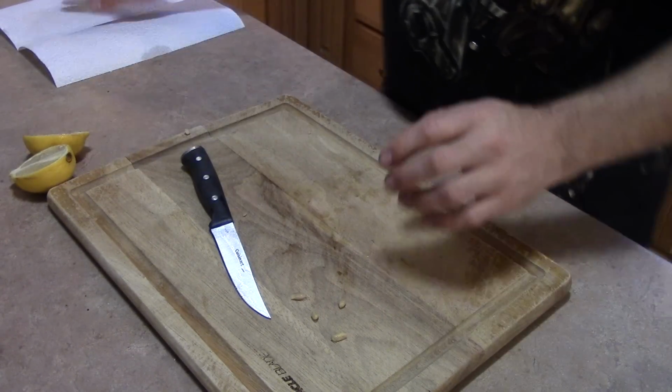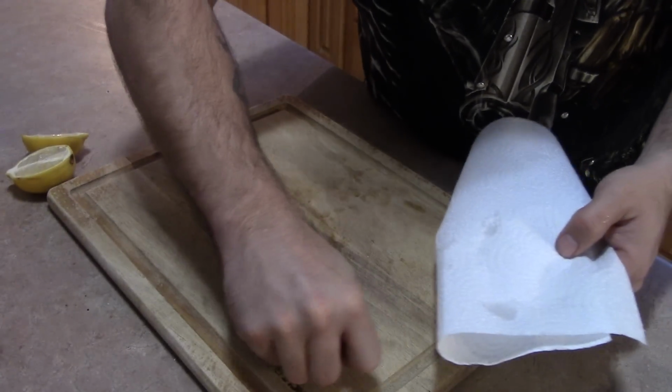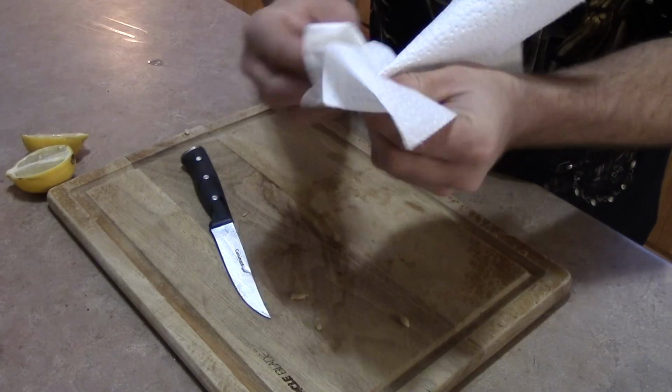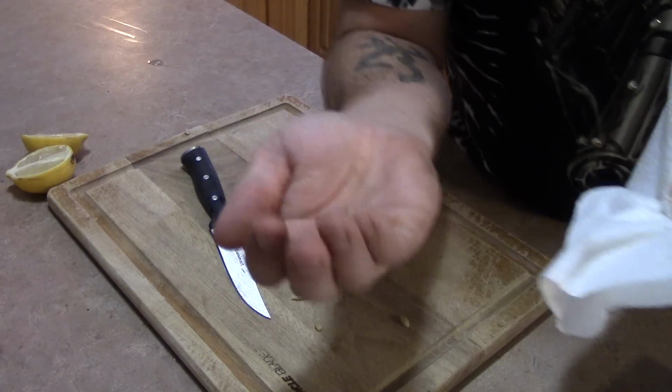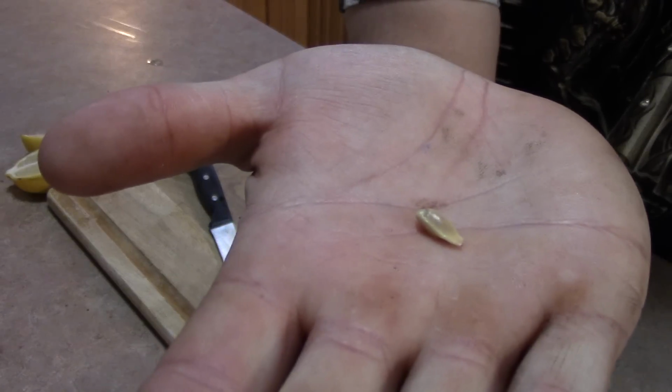Here's what you need to do, okay? For this here, you're going to need paper towel. So you cannot, let me see if I can pick it up. It's all freaking slimy. Okay. Let me just give it a little wipe. Okay, so there is the seed, okay? Hopefully that's focused on that. That's the lemon seed, fresh out of the lemon.